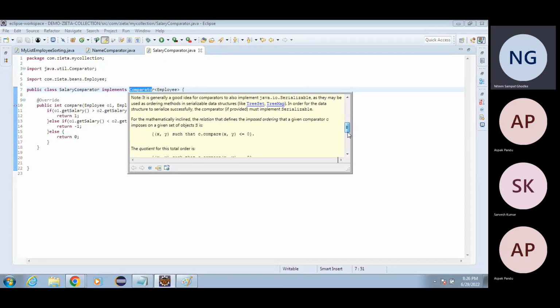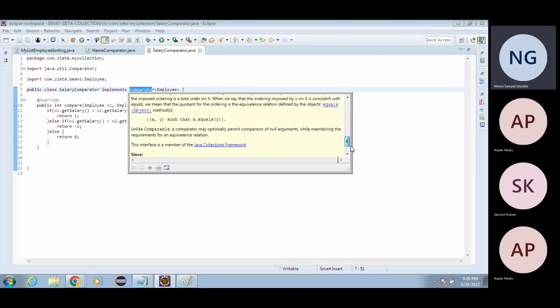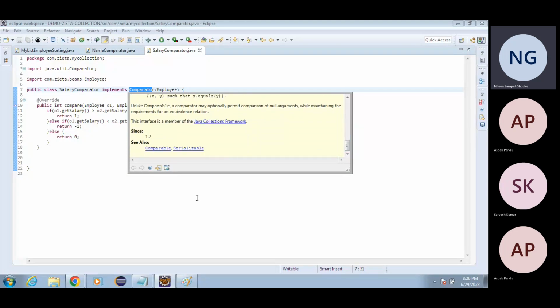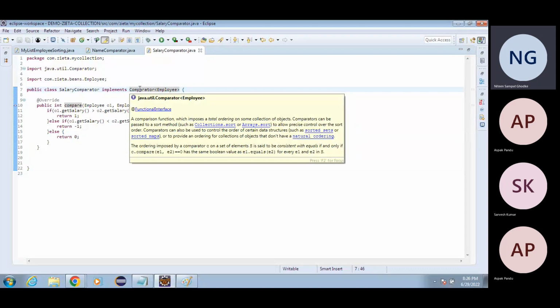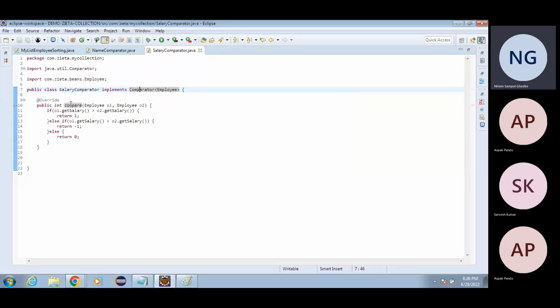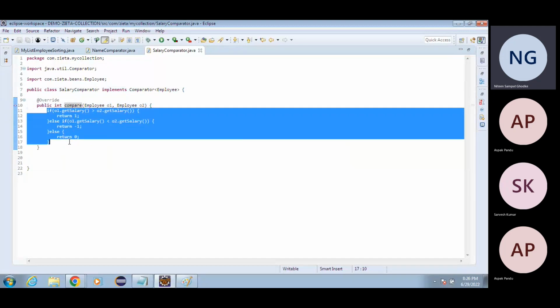So you can just go through this document over here. Here, this comparator I have implemented. You guys know that a comparator, or any interface, contains only an abstract method. So that abstract method is this. The logic to compare is what we have written. It is my specific logic now.